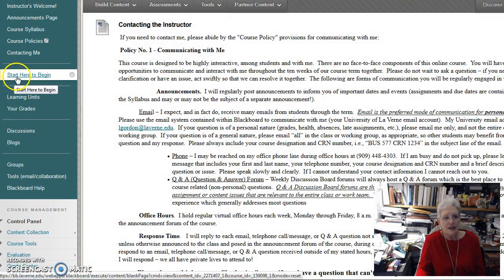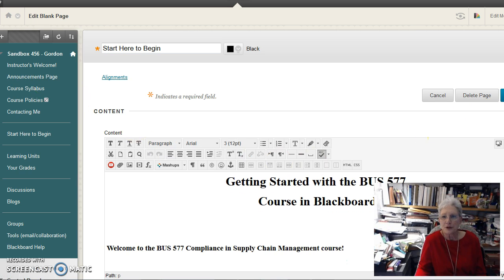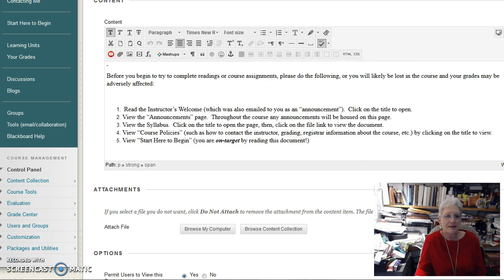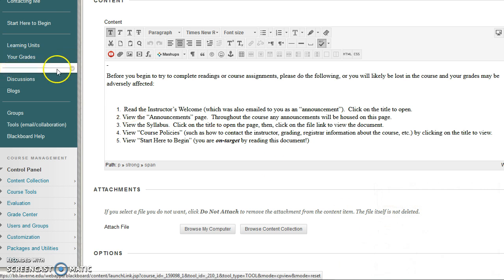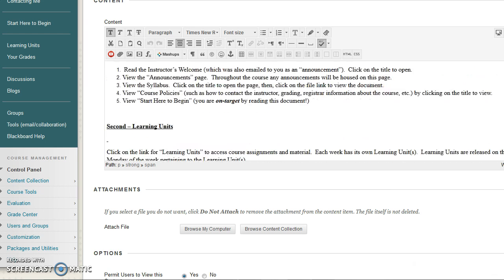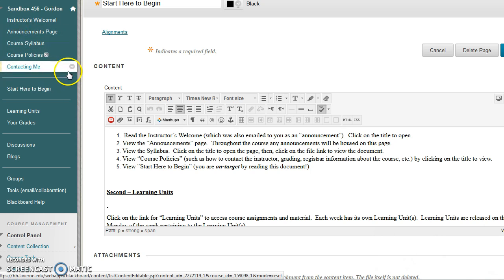We're going to go back here. There's another section on start here to begin, before students start actively pursuing the assignments. And within there, it's going to tell them to read all of those information pieces that were up here in the welcome, the announcements page, the syllabus, the course policies, and the contact me.